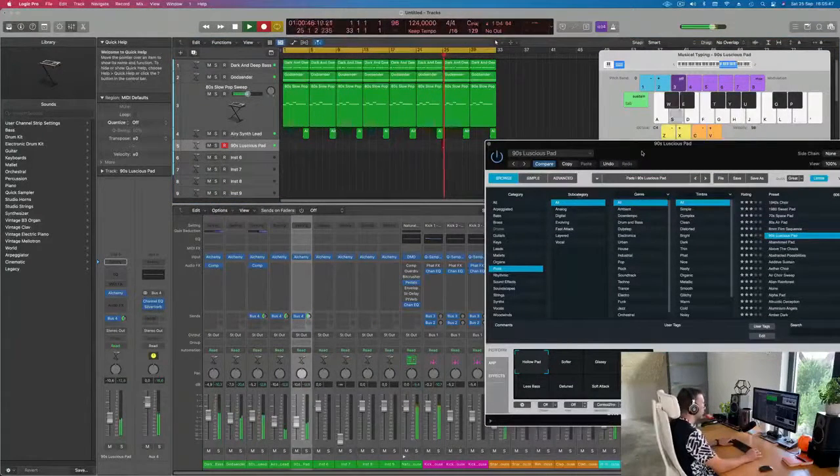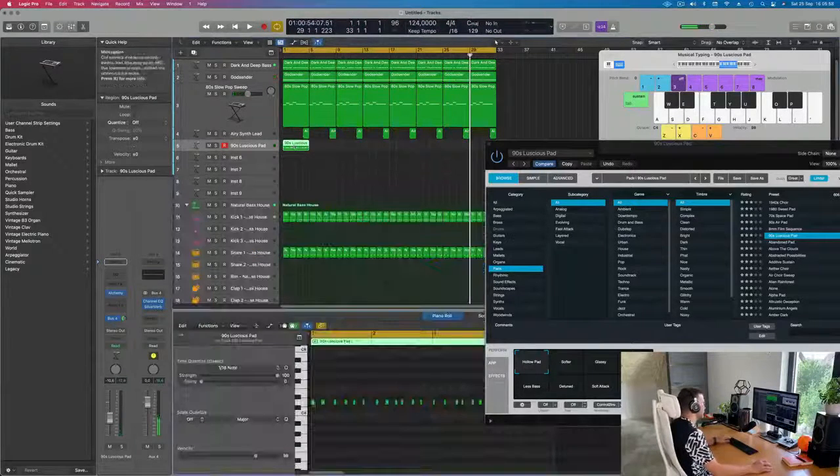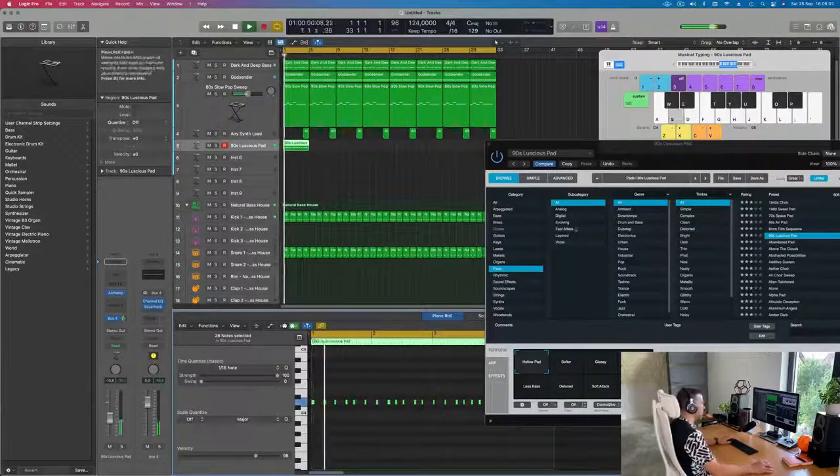This. Just to make it more lively, to hit some keys on there so it's not static.